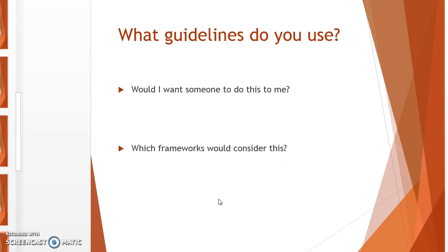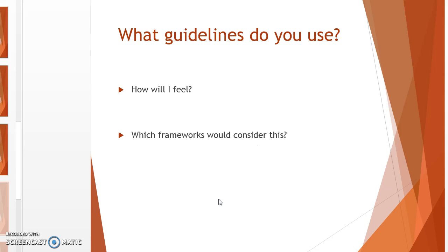What if I want someone to do this to me? It's kind of the golden rule, again, of many religions: do unto others as you would have them do unto you, right? So there are definitely some of the frameworks that would include this. Universal law would include it, individual rights would include it, and I think it's a really positive one because it gets you to turn it around and think about how would I feel if this was done to me. So this is a good one.